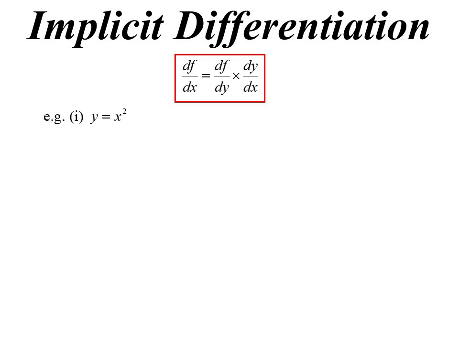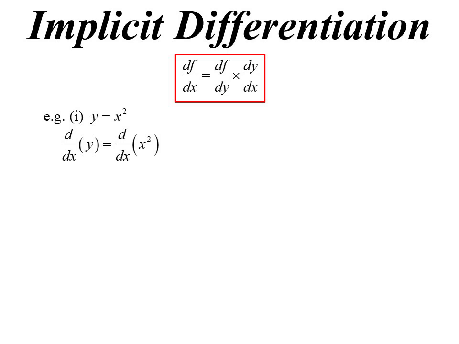Now what we've been doing so far is differentiating explicitly. But how about we do implicit differentiation? Implicit differentiation is our very familiar chain rule, rates of change, it's all the same idea. So here's y equals x squared. As I mentioned to you before, what we're really doing is solving an equation, and we're saying I'm going to do the same thing to both sides of the equation. In this case, I'm going to differentiate both sides with respect to x.